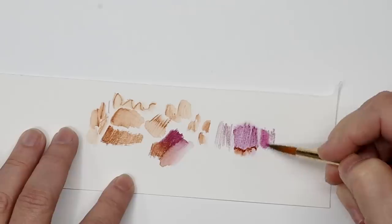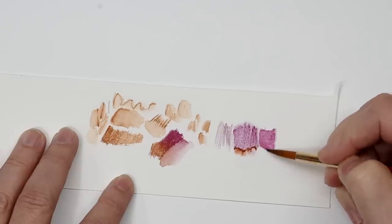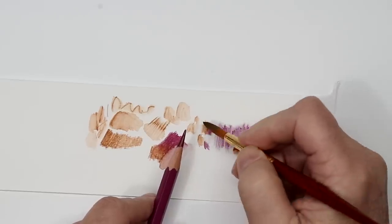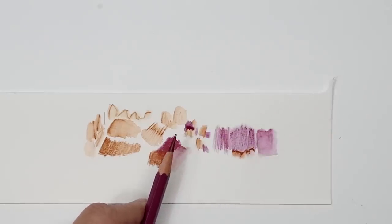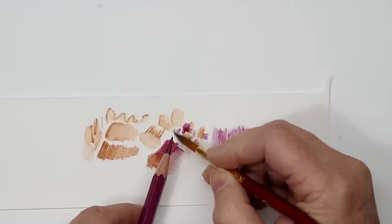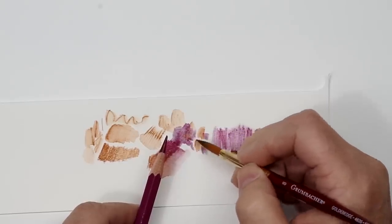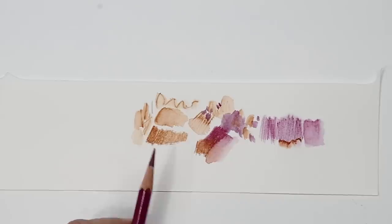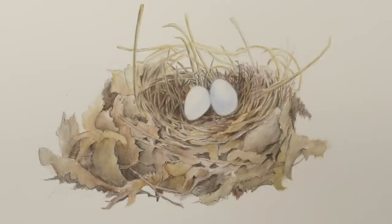With just a damp brush, you can see I have much more control of the blend when the pencil was put down dry on dry paper. Finally, just flicking off the tip is a very useful technique. I use it usually towards the end when I'm putting in detail and I don't want to keep going back and forth drawing and activating — I just want to put in little pops and spots of color. You could do a lot of painting this way, but if you're mainly using watercolor pencil, it's a quick easy way to pop in a little bit of color. Those are primarily the techniques I use, and they all work to give you a lot of variation and control.